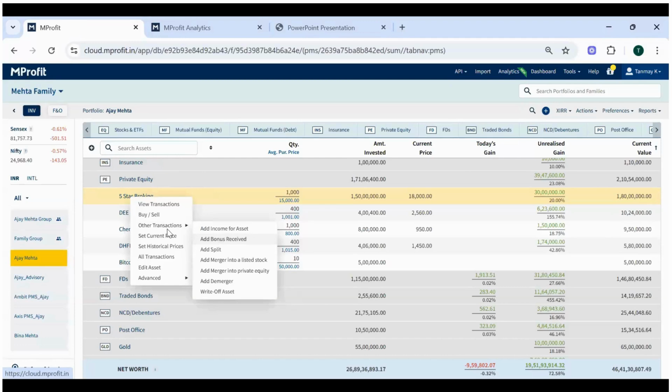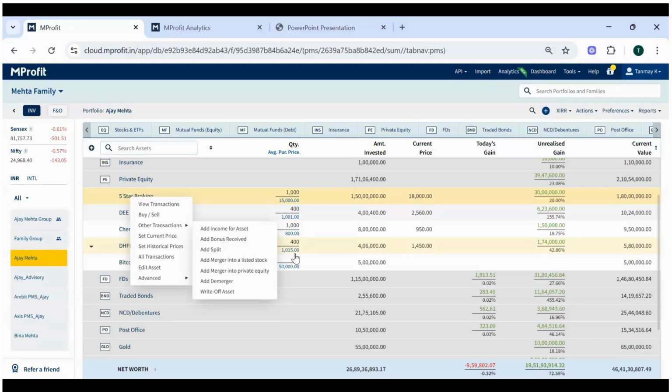Correct, correct. So, like Tanmay said, we always had this private equity option, but with these additions to add your corporate actions, it actually helps you track private equity in more detailed levels. And like you can see, the merger option into a listed stock is also provided. So, if at all your current unlisted investment, tomorrow there's an IPO and gets listed, you have the option of merging it into the listed entity as well. So, all of these small enhancements actually help to see your portfolio at an overall better level to give you more clarity into all your investments.